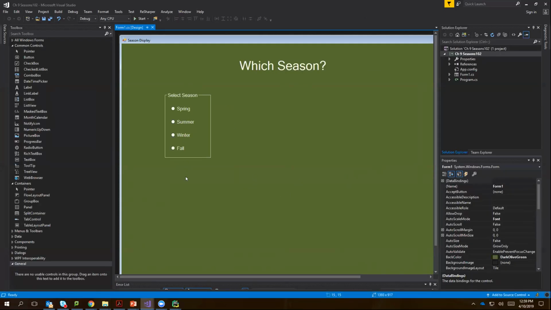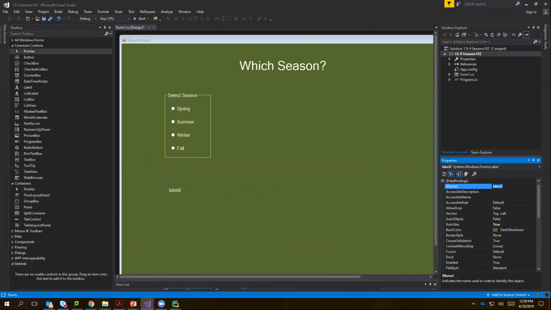So if somebody selects spring, summer, winter, or fall, let's display a little message to them underneath our group box. Let's use a label. And of course, remember, it wouldn't matter if we used a label or a text box for a display. Now, my label, I'm going to name this LBL message.